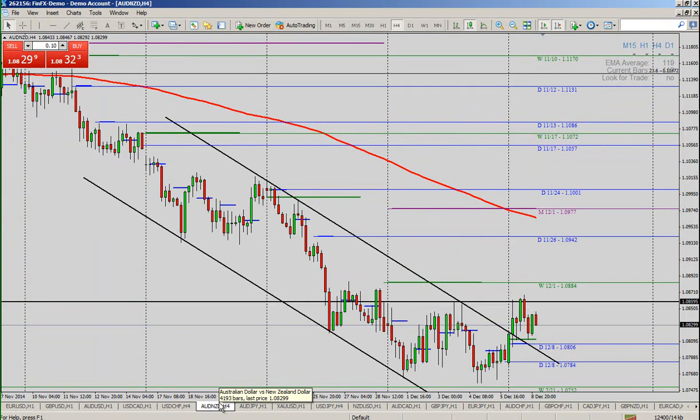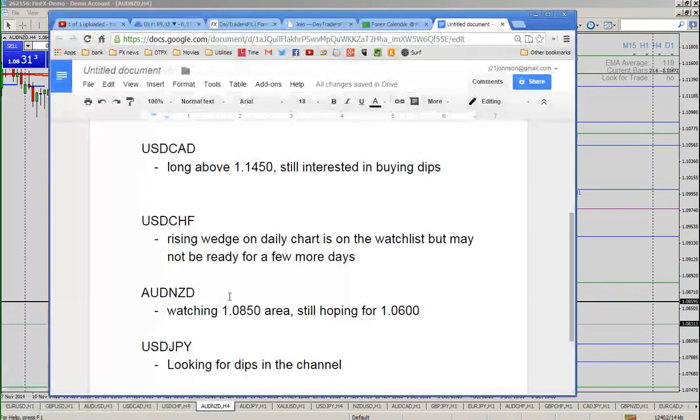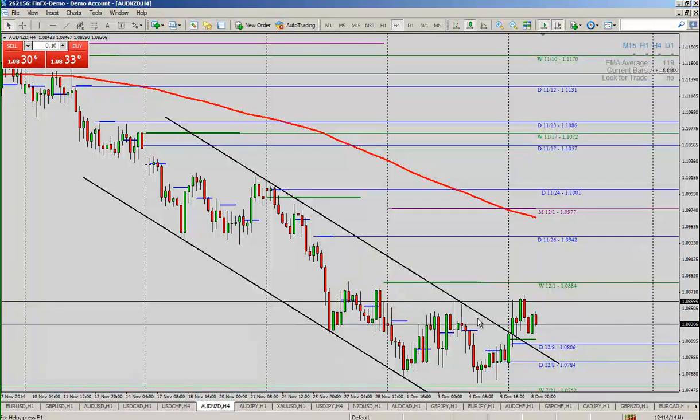Okay, so here is a big question mark. This is the one that has been very elusive. We're not in it. We have a pending order. We're still hoping for 106.00. We want 106.00 to get hit. We want something to happen there, and it's still just kind of bumping around here. We really want to trade a buy entry if we get down to 106.00. But I'm watching 108.50 as well.